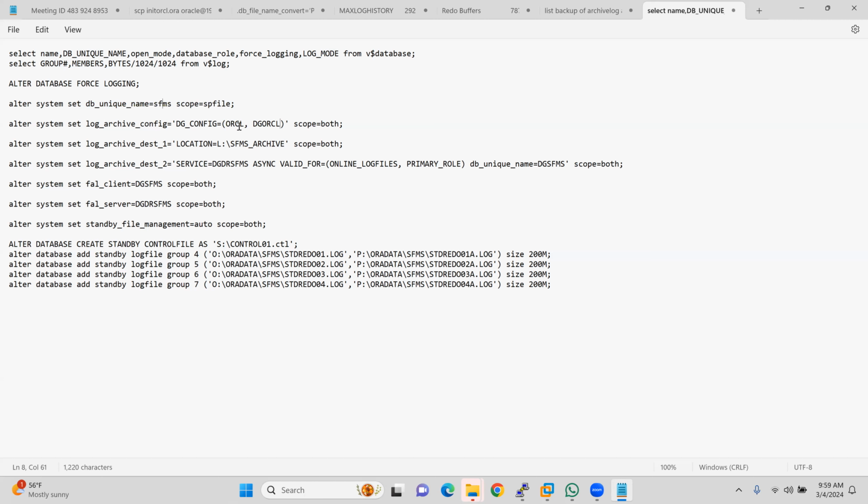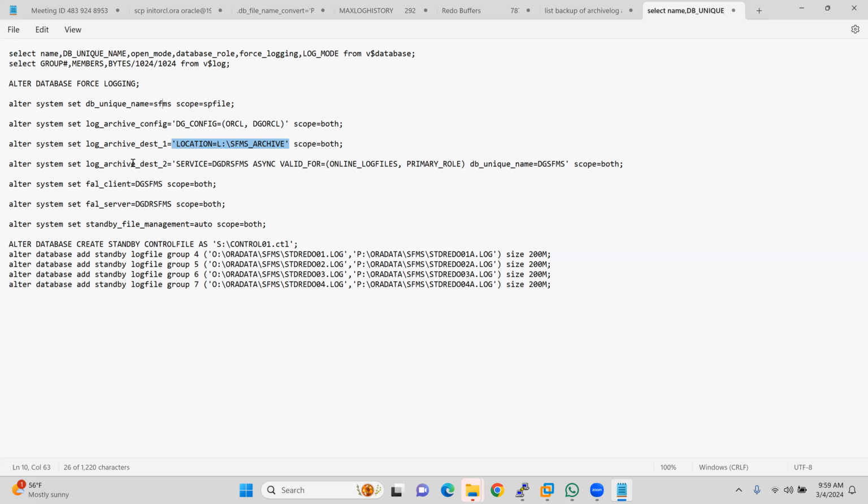We are giving the primary DB unique name and the standby DB unique name. And in log_archive_dest_1, we are giving the primary database archive log destination. It's already enabled, so on primary no need to set this parameter.